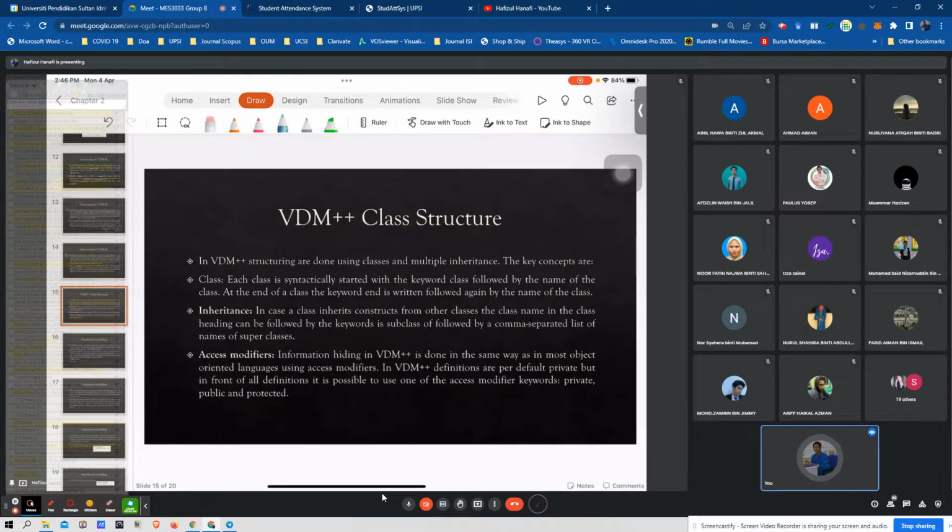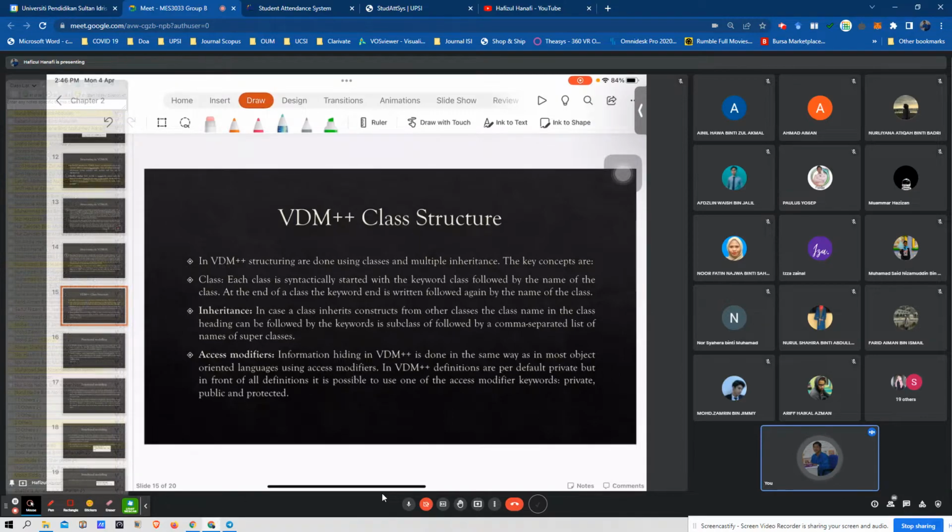So VDM++ is based on the object-oriented approach. This one is an enhanced version of VDM SL. In VDM++, the object-oriented approach is done by using classes and also multiple inheritance.